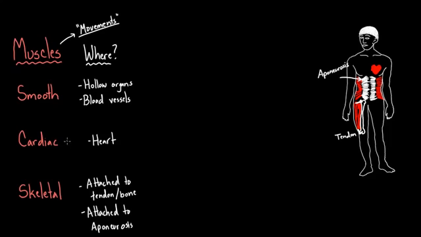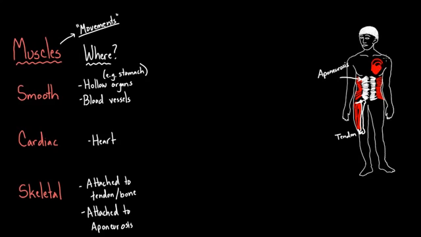And hollow organs could be anything from, let's say, your stomach, or your bowels. Anything like that. So I'm just going to write stomach here just to jog your memory, where there's basically some empty cavity on the inside, right? And as for blood vessels, one of the largest blood vessels, for example, is the aorta, and the aorta comes up and over like that. And it's kind of like a hollow organ as well, right? There's a space on the inside of that blood vessel, and blood is usually flowing through that space, but at least it's hollow, so it's really not that different conceptually from the hollow organ.